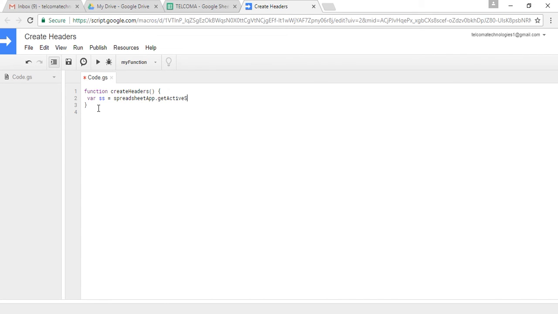Active spreadsheet. Get sheets. It is going to take your first row.